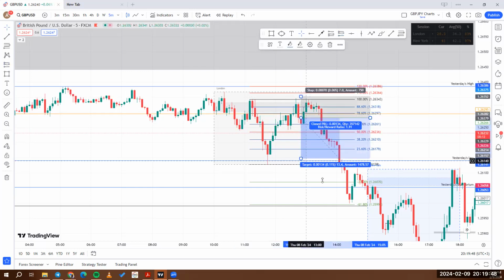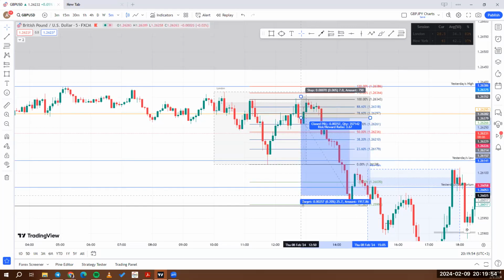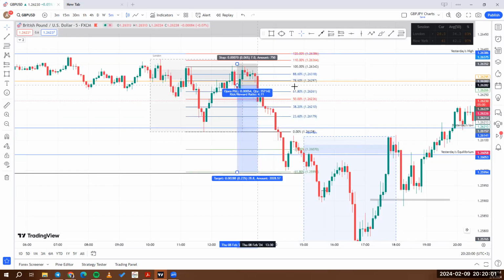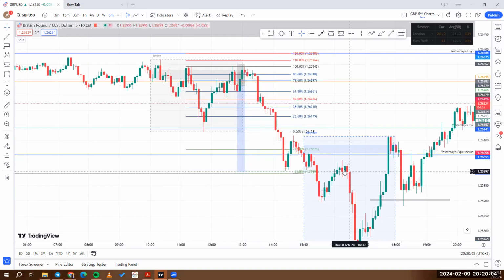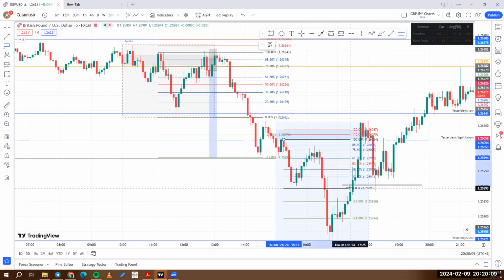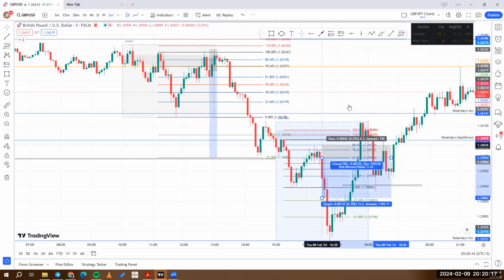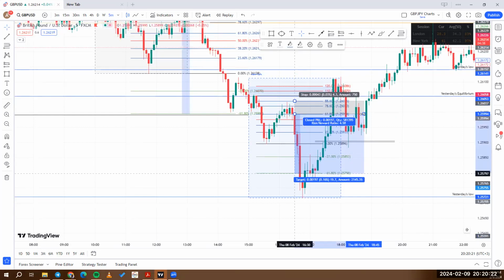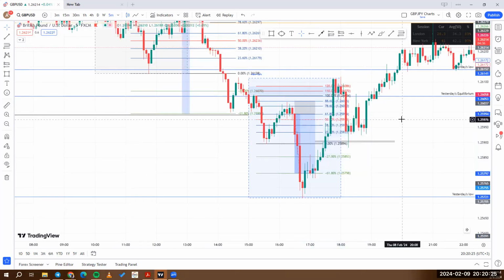7 pip risk. That was a 3R for the first take profit, and 4.1R for the second. But in as much as we missed this, we caught the second setup in the New York session. This was another setup: lower low, lower high, imbalance, plus our overall setup, risking 4.3 pips off the 61 level, targeting that much. So that was a 4.5R on Thursday.